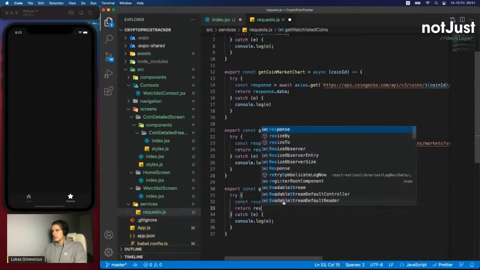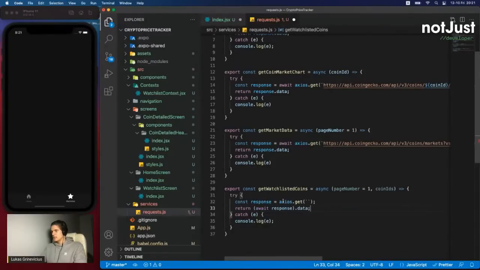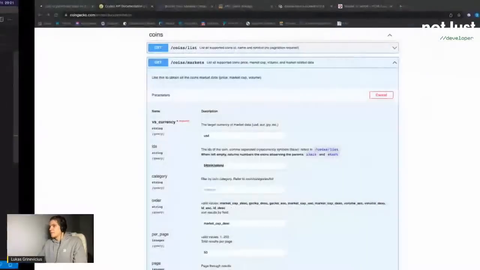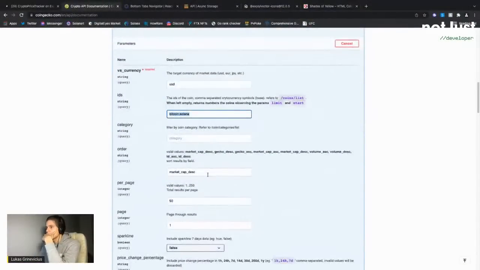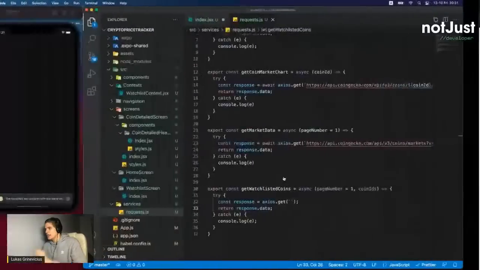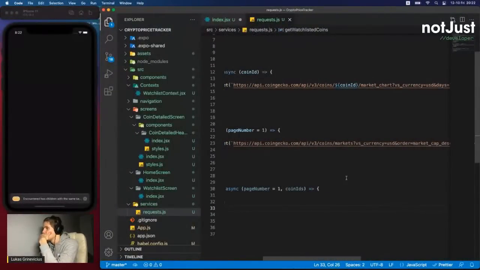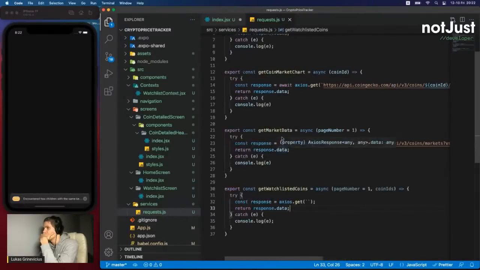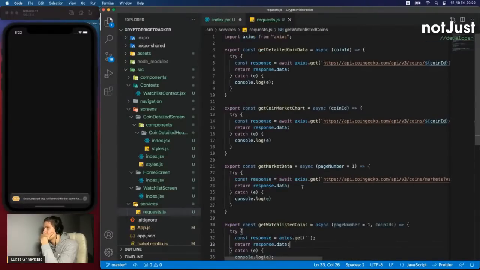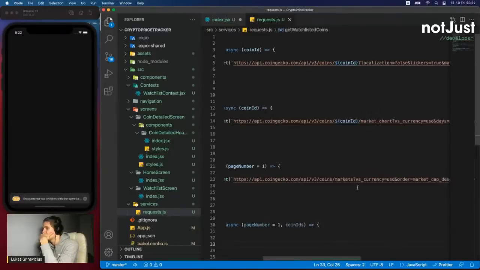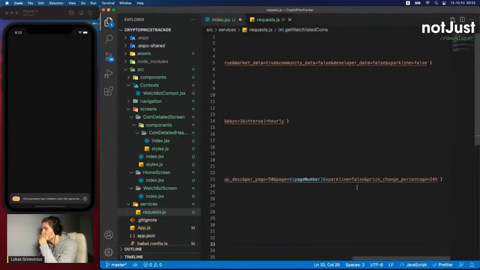But right now, let's return response.data. And let's go and find, yes, here. Oh, actually, I think we can simply, let me check, where is it? So get market data, I think it should be this one, but maybe I won't be able to use it.